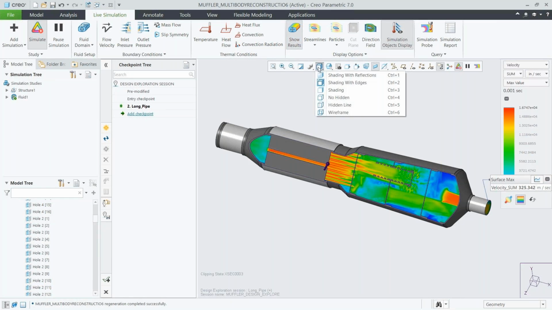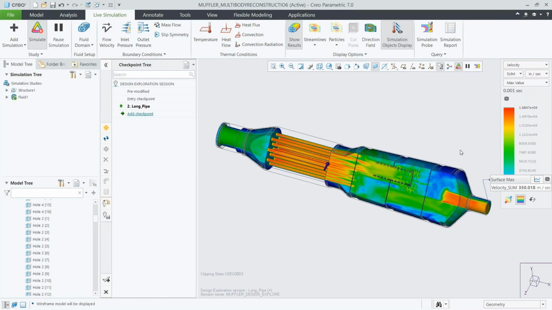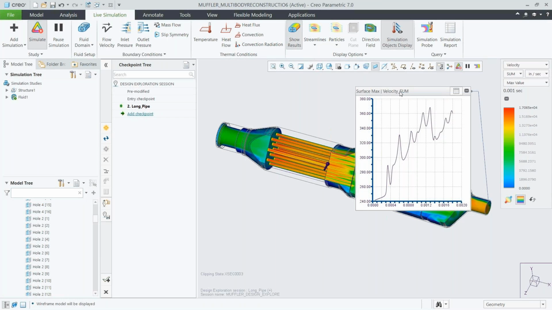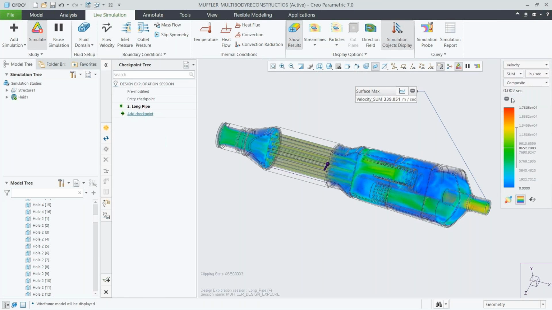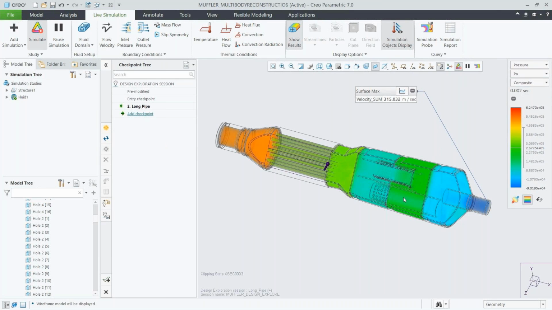And we pretty much immediately see we have a very different type of flow down by our outlet. We can check the probe there. We can pull up the graph to see some of those values that we're getting. So we can clearly see that we started to increase that outlet velocity. But we can check out other values as well. So switch to that composite view, see how the velocity is moving through those pipes. Also check out the pressure.